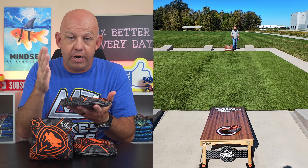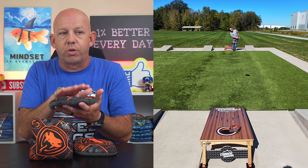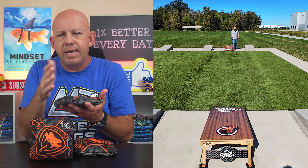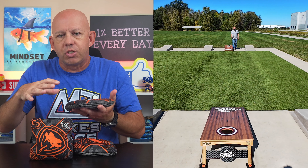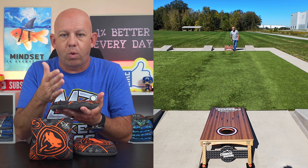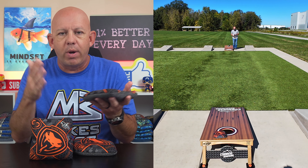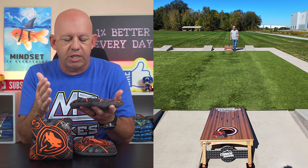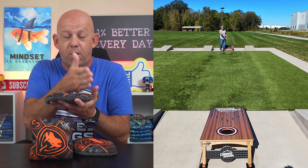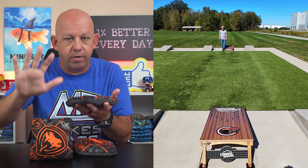Template — this is the first change between the regular Viper R's and these. It's still a medium template. Ultra calls this the smallest template allowed by the ACL, which it probably is. For measurements it's tough to measure, because depending on how you break your bags in and how much stretch you get, brand new they're at the minimum specs required to be a legal bag. But still, the ACL doesn't really allow for a small template bag. This is a medium template bag, but it's on the low end of that — bordering close to a small template. I'm still calling it a medium template bag though.